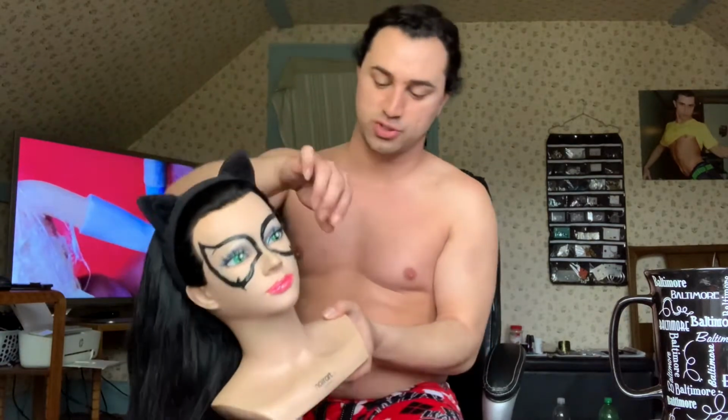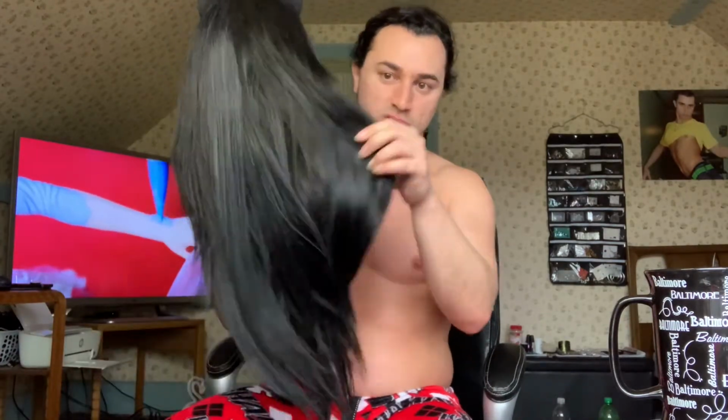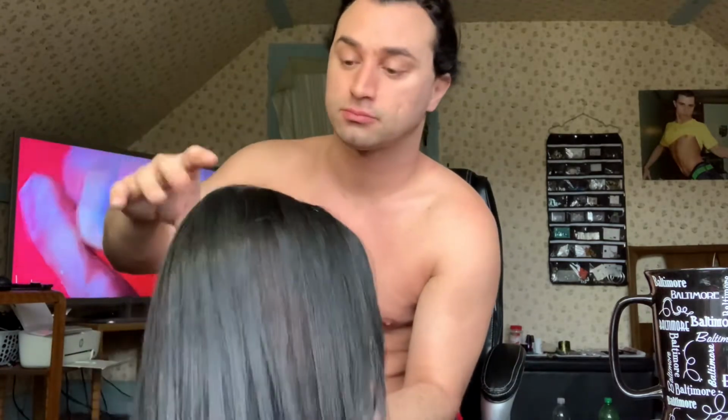These earrings are super cheap and they're nasty. They were $1, and that's why I don't want to put them on my own head. But yes, this doll, they all come blonde. This is one of the ones that I've had the longest time. I think the hair looks good. It's still shiny and healthy. I have colored this doll's hair so many times. And she has cat ears on right now from Hot Topic because there is a big bald spot in the top of the head.